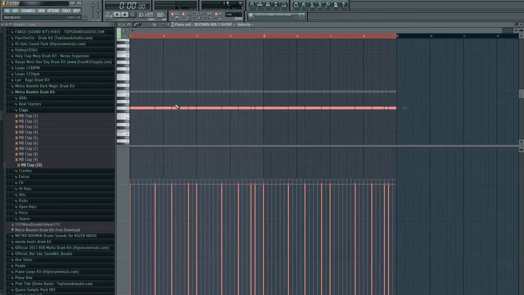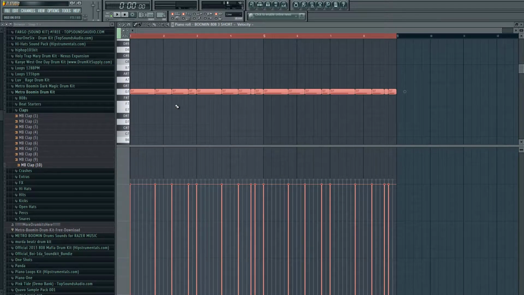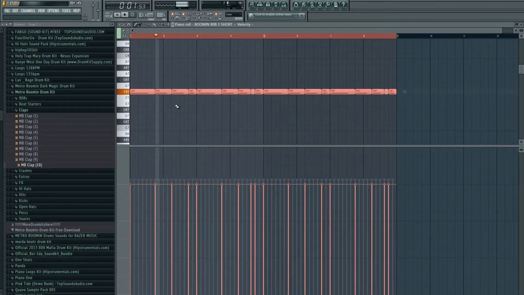So now what you're gonna do is Control up, and then go to about like the 7 range. That's when you can hear the 808 the best. It'll sound really weird. You're like, why is he doing this? But you can really hear the 808 and decide what key it should go in. That doesn't sound good. So that sounds good right there.